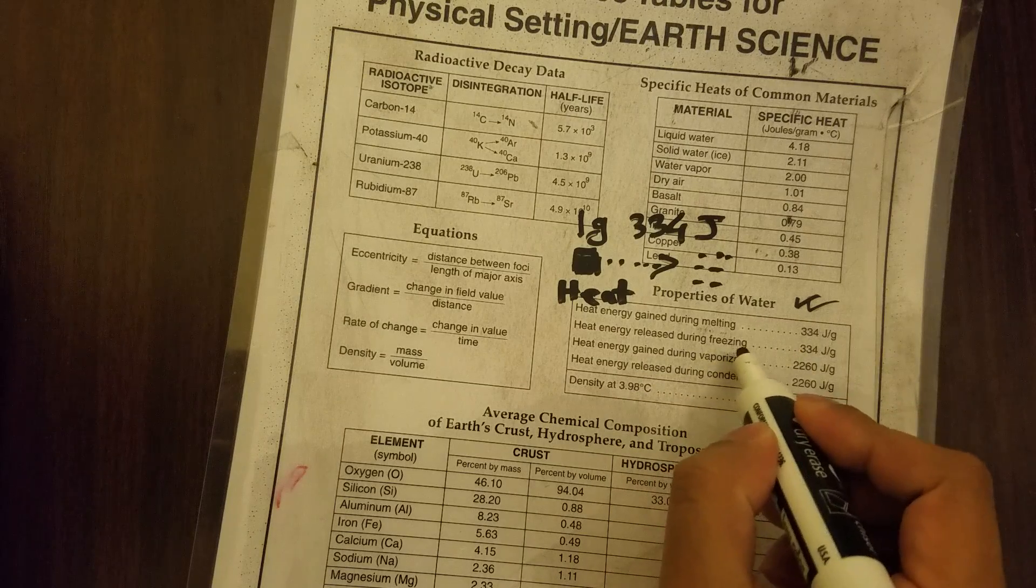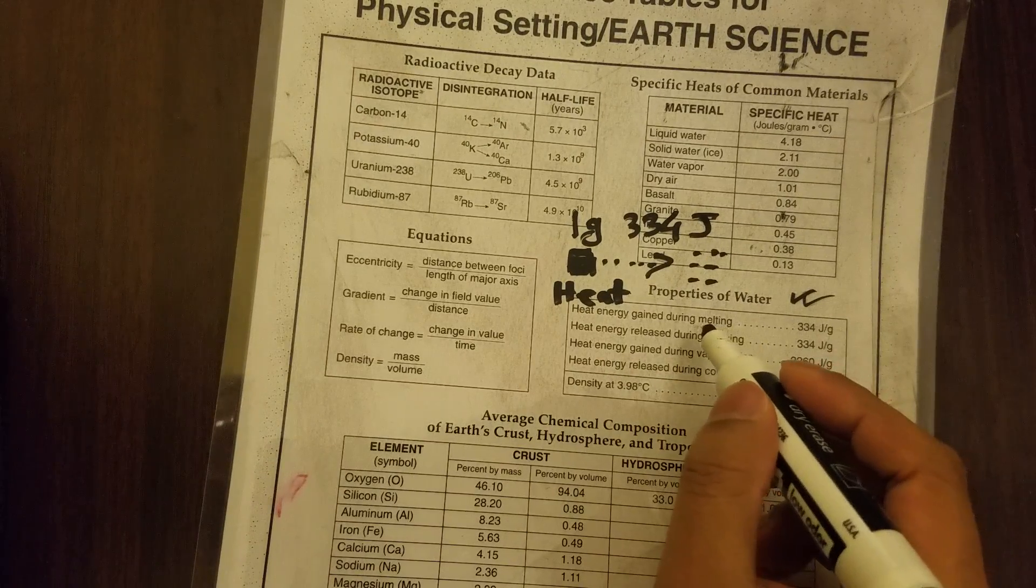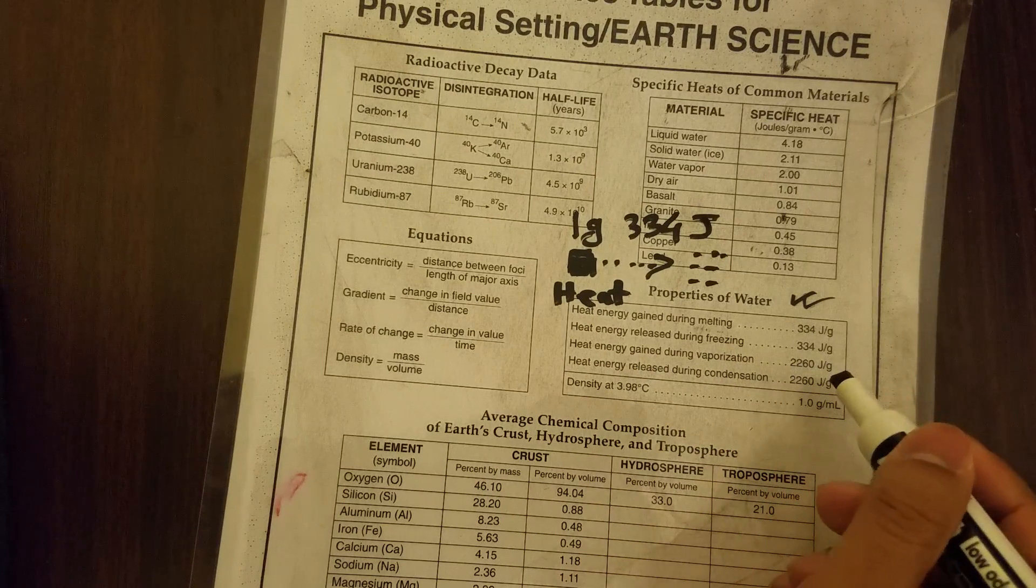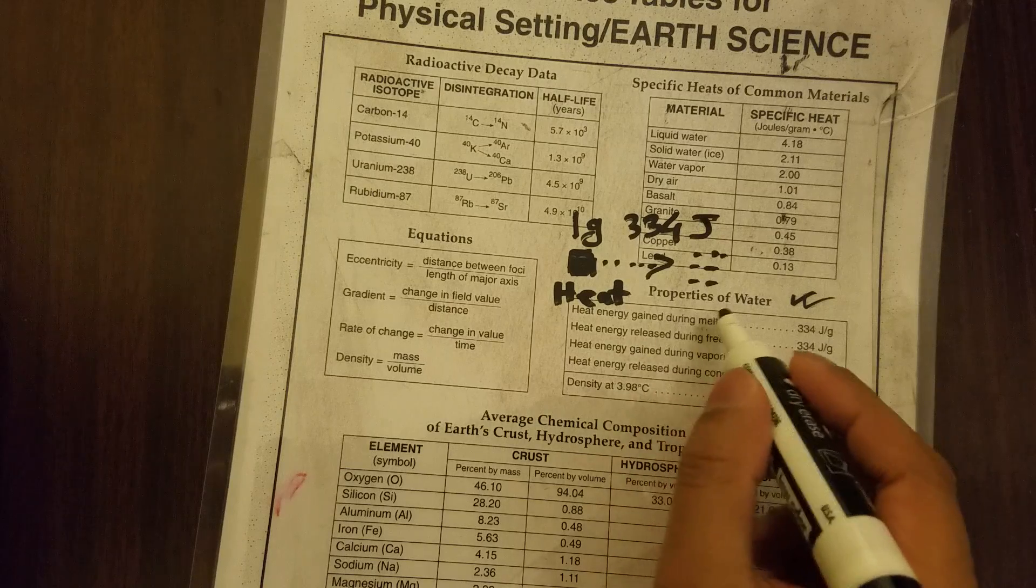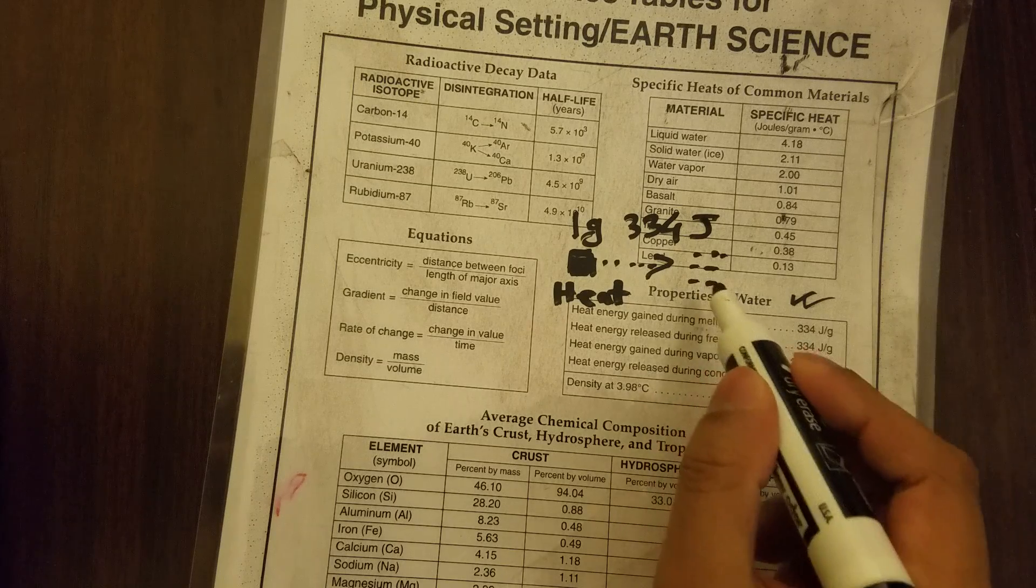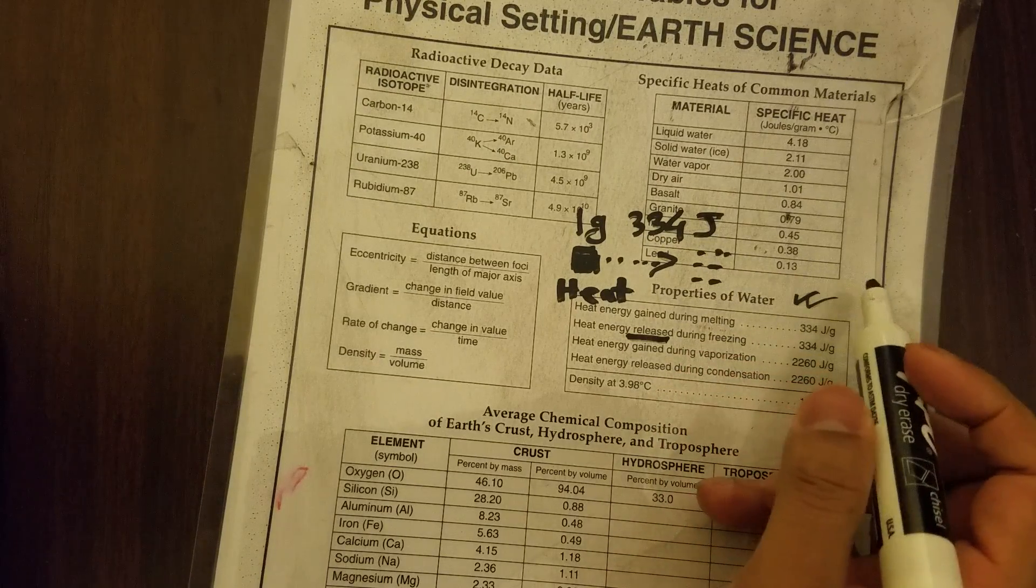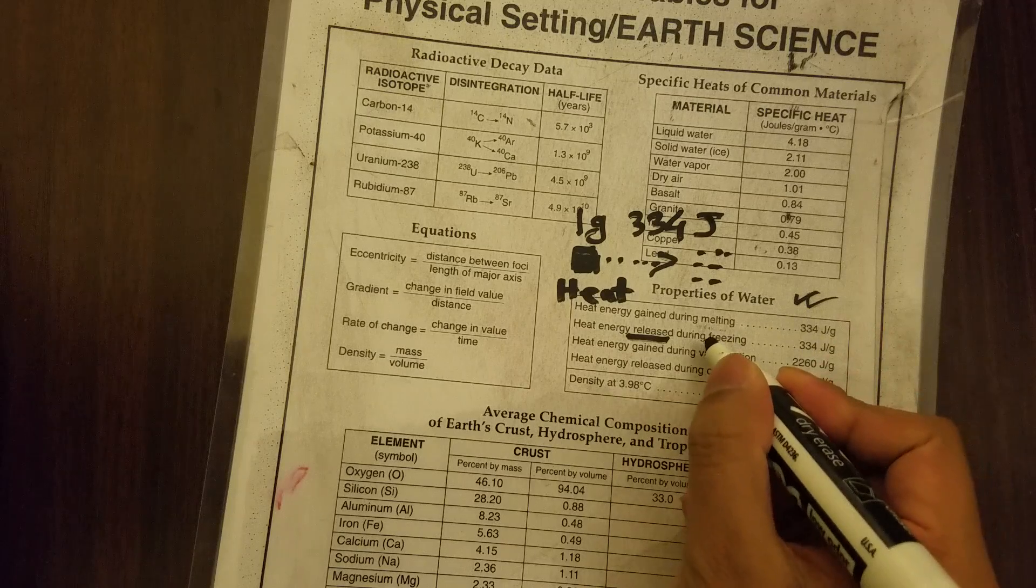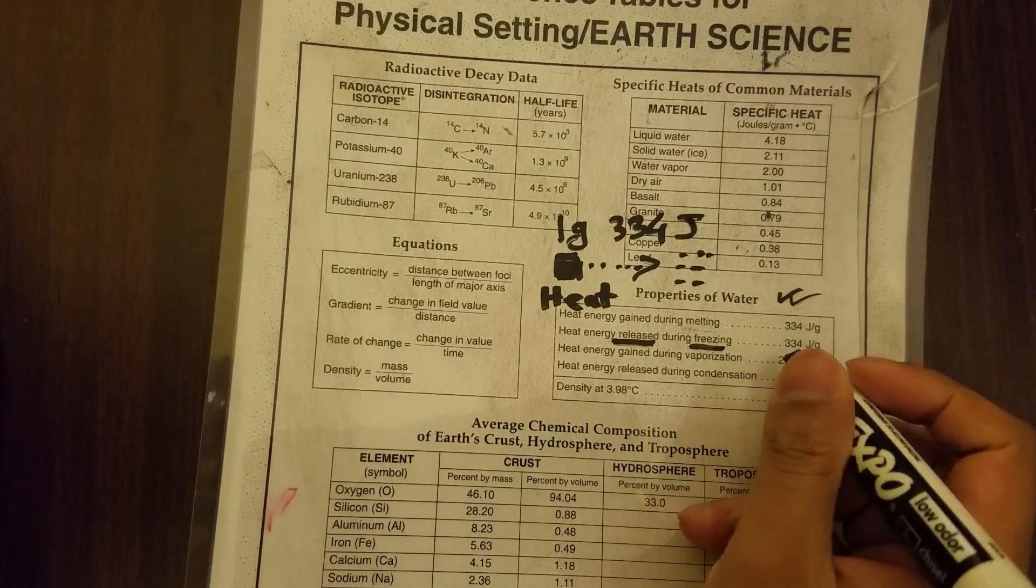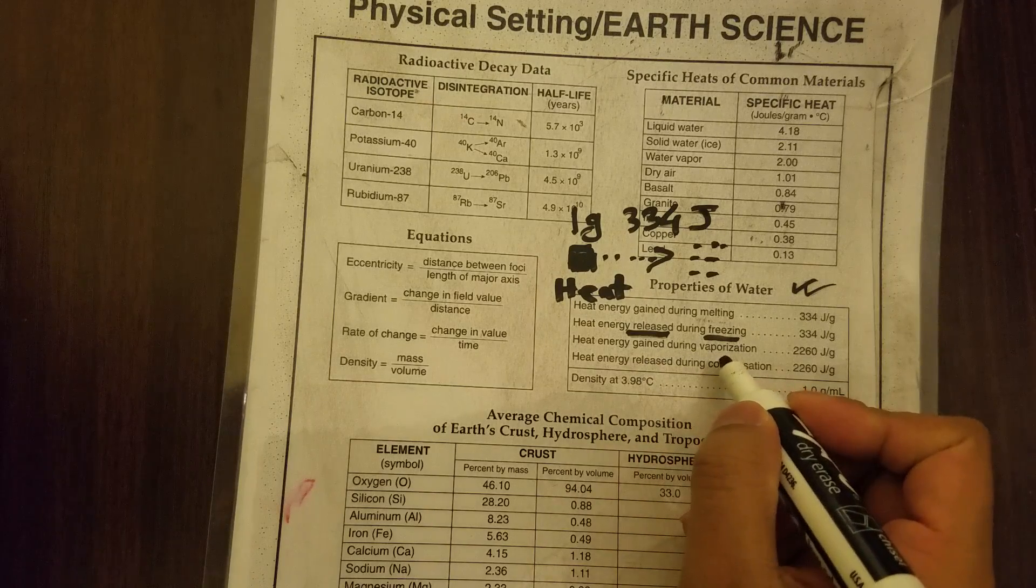The second line: you know that there are three phases of water - solid, liquid, and vapor or gas. You started from solid, you're melting it, you're getting water, then you're freezing it. This time energy is released. Remember you gain 334 joules of energy, so if you're going back to the ice state, you are going to release the same amount of energy.